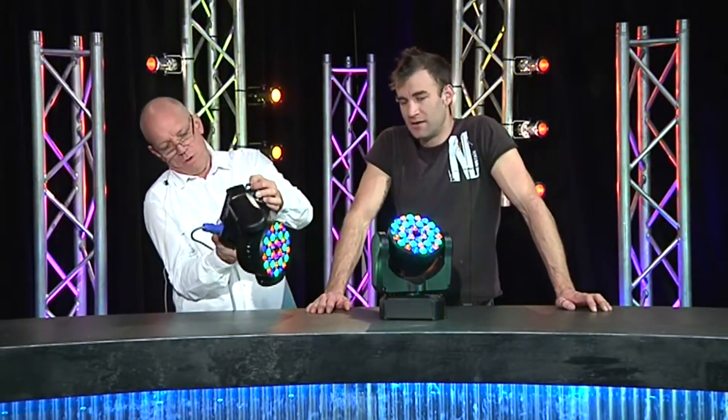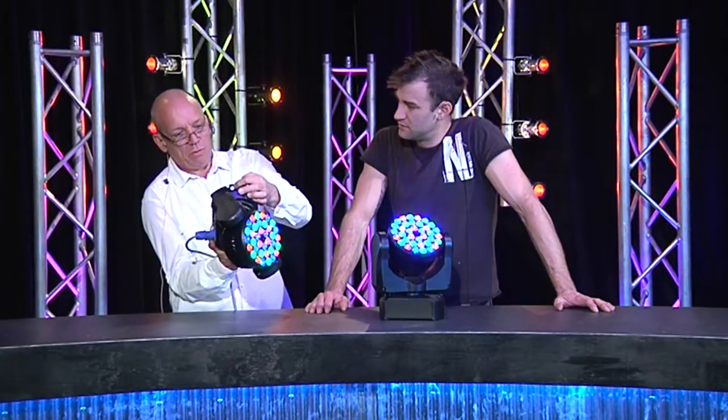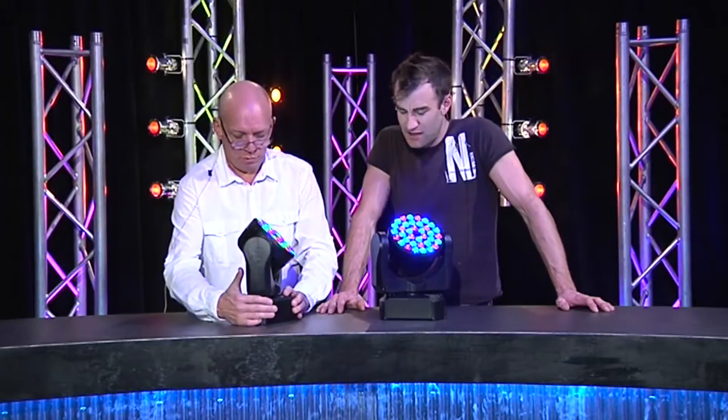122 watts. Licensed by Color Kinetics, made in Denmark. So that's the Mac 101. Small, light, bright, easy. Affordable. Yeah, bring it on. Lovely.